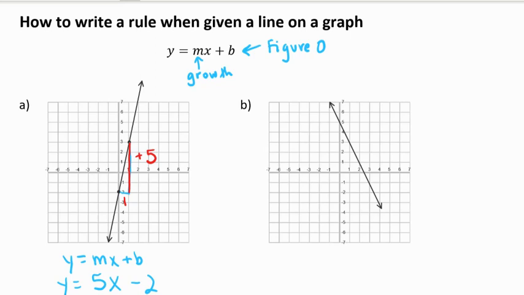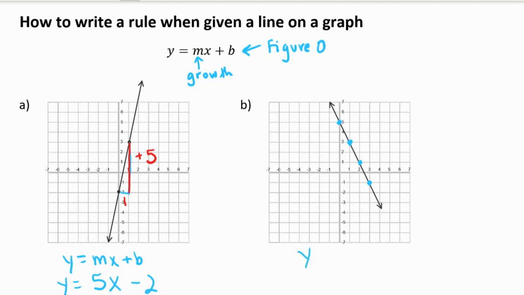So again, I found the figure 0, or the y-intercept, and then after I found how much it was growing. All right, so for B, it looks like they didn't give us points like they did on A. So to identify the points, I always just look at where the line perfectly crosses, like in the corner. So like right here, here's a point because it perfectly goes right through that point right there. And then here's another point right here, and another one. I could just keep going.